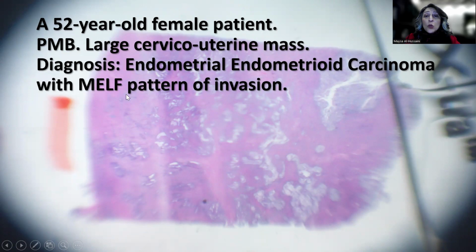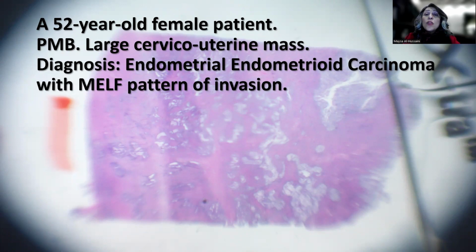Remember that this is a peculiar type or pattern of invasion that we usually identify at the advancing edge of the tumor. So it's not within the tumor, it's rather at the very advancing edge of the tumor. It's important to identify in order to be able to measure the real depth of invasion of the tumor. Remember that the MELF pattern of invasion is an epithelial pattern of invasion. It looks similar to lymphatic invasion, but in itself is not considered to be a lymphatic invasion. On the contrary, this is an epithelial invasive pattern.